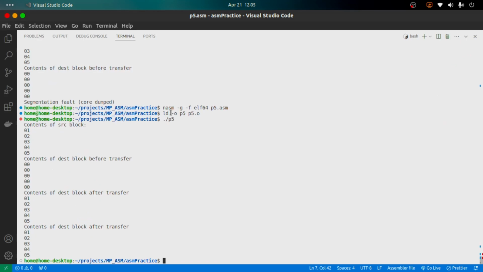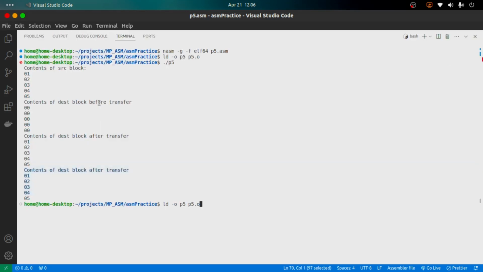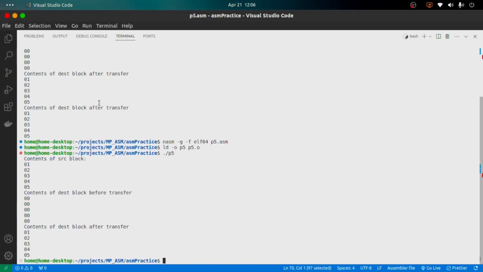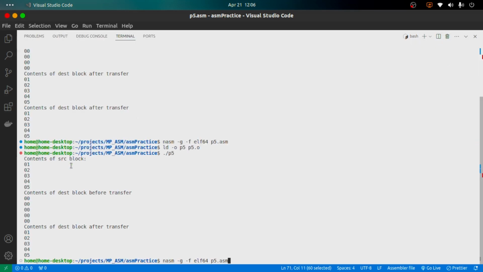Now if you see, this is the terminal. Let's do them one by one. You can see everything is running. We'll compile this. See, the transfer with string instructions is working. Now we'll go over here and do it without the string transfer.